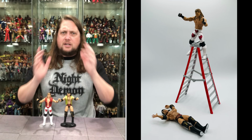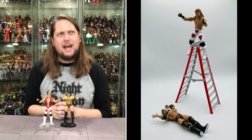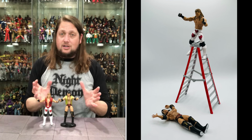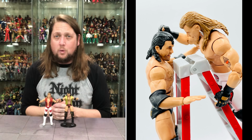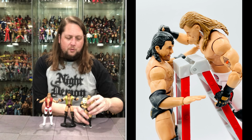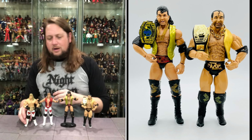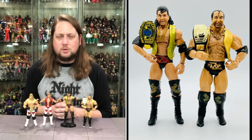It's a historic match. There's no doubt about it. WrestleMania 10 really put ladder matches on the map. It really did. And this is an all-timer of a main, I was going to say main event. It wasn't even the main event, but for some people it was, no doubt. And I did reference that Jack set earlier. We got old Razor right here. We got Shawn right here. We're ready to go. Generations of play, generations of ladder matches. That's what's going on right here.